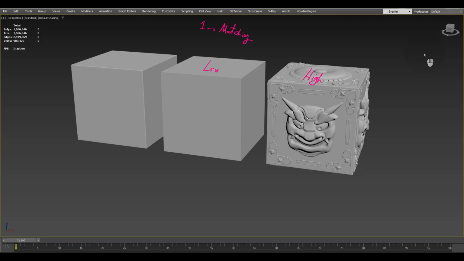And I think in 90% of situations when you face a problem with your baking process, it comes back to this step. You need to match the position and you need to have the coverage between your low poly model and high poly model.